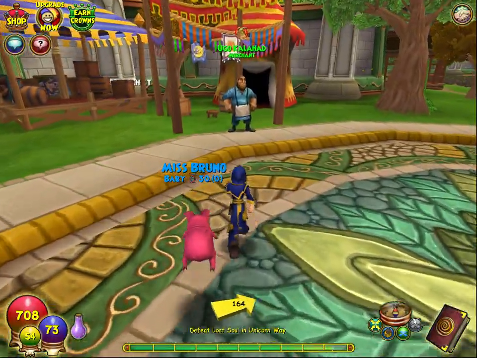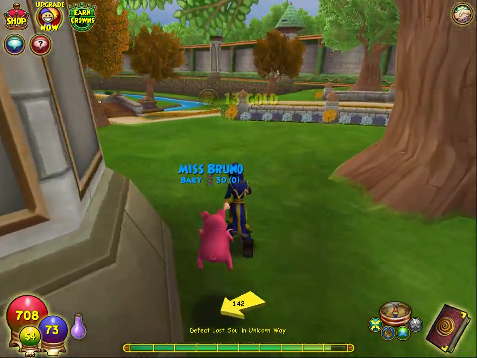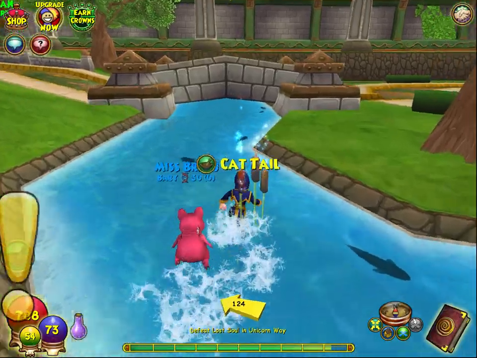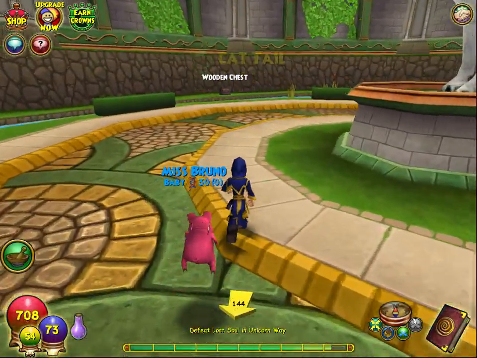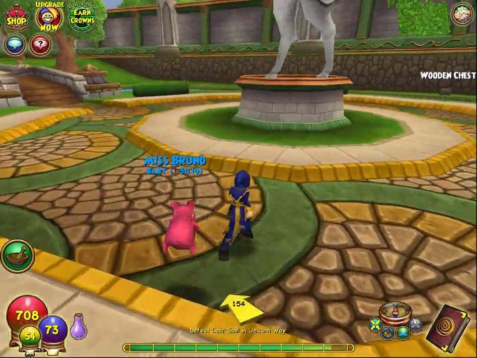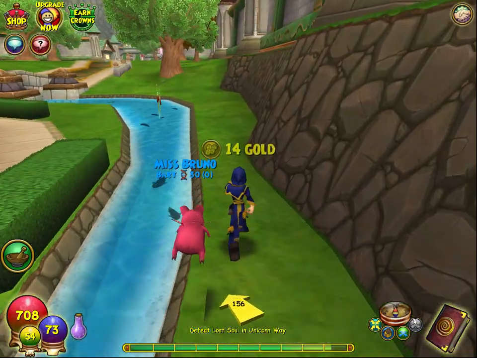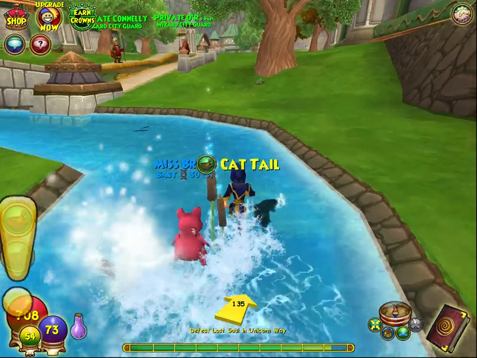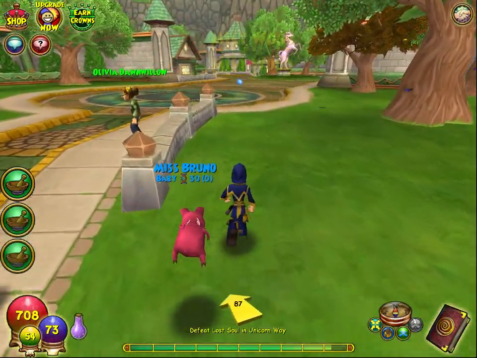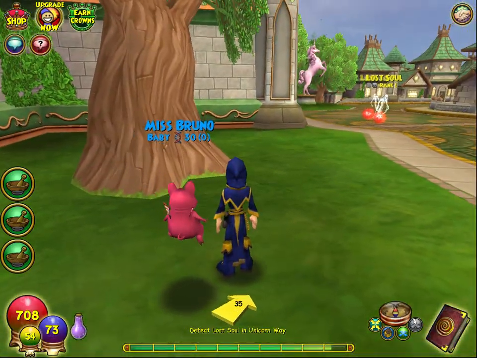Ooh, wooden treasure chest. Cattail. I can sell you. And another wooden chest. Are there any more cattails around? Mistwood? Oh, there's some cattail over there. That's good. A little bit of gold, and there's Mistwood a little further up. That's pretty nice, actually. Alright, cool. Is there any Mistwood over here? Doesn't look like it. Alright.